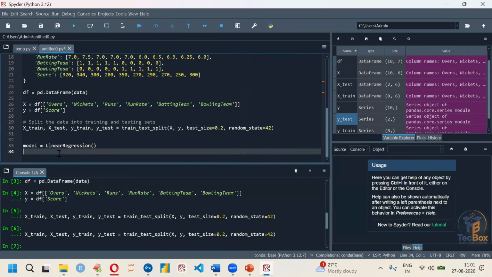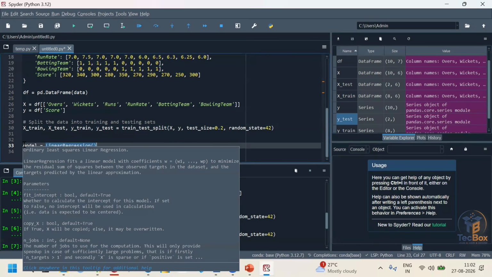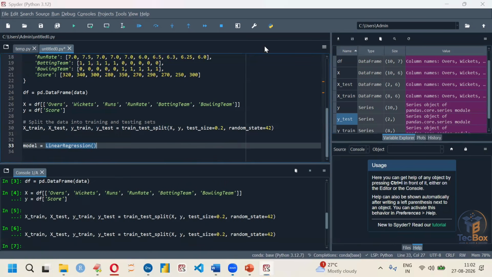So if you see here, what is this LinearRegression? This is a class. It consists of all the features of linear regression. So here we are creating an object with the name model.